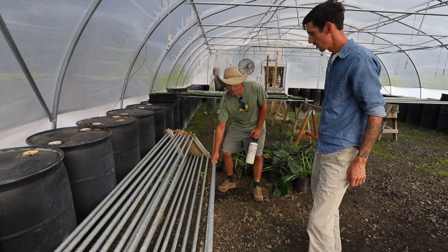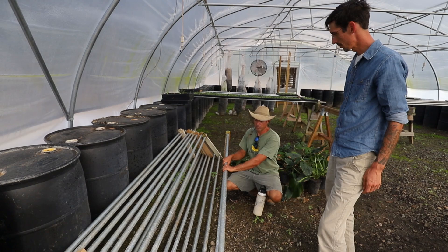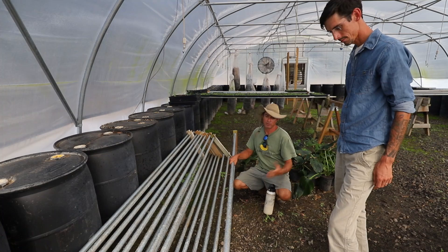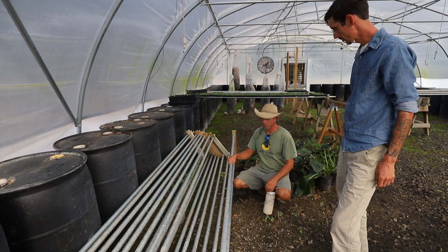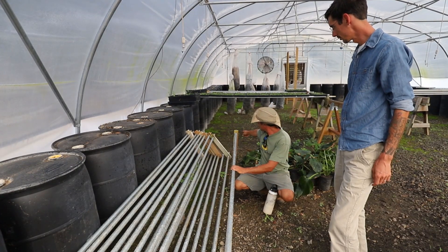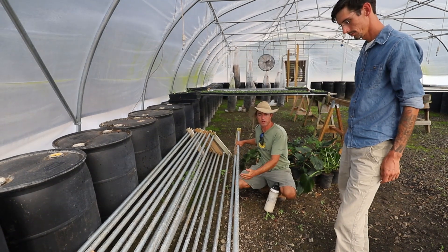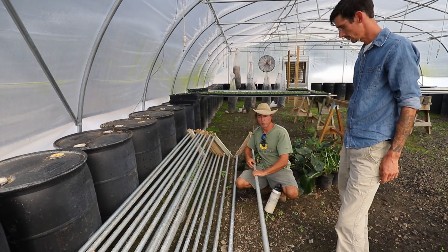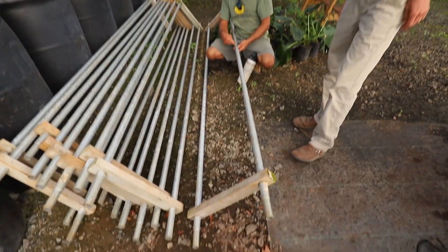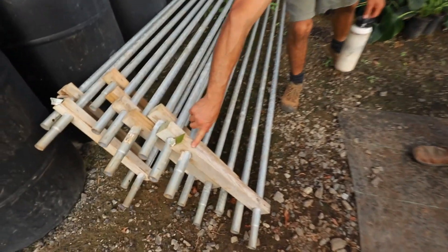This is just galvanized — I think one inch galvanized tubing that you use for building chain link fences. This is the top bar of a chain link fence; you can just get these at Lowe's or Home Depot. Galvanized so they last a long time. Then you just take a piece of wood, drill a hole in it to space the two bars at the right distance, and use a wood-to-metal screw that goes from the wood to the metal tubing to hold that in place.